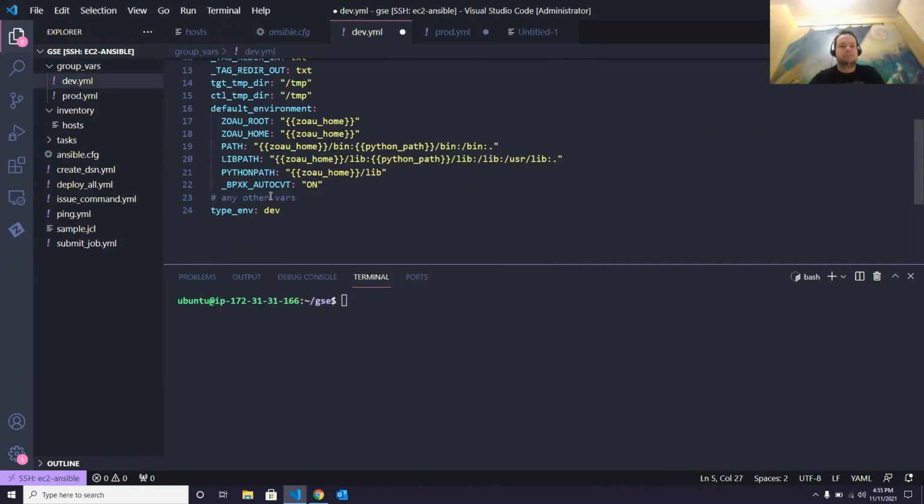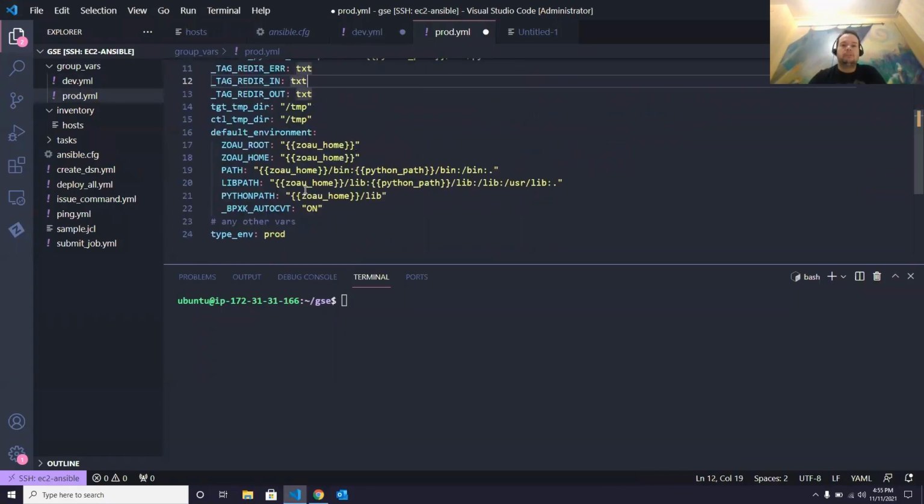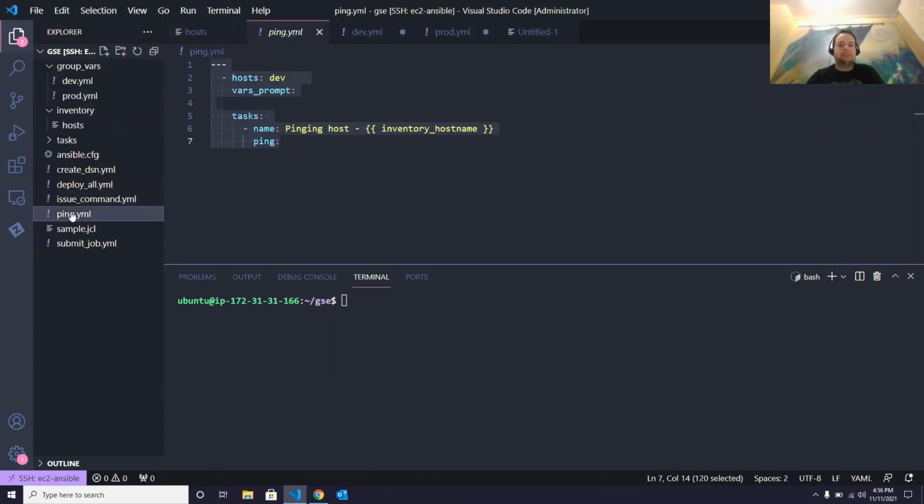This should differentiate dev and prod when I'm running the playbooks. The name of the YML file is associated with the groups I have here. So all the dev hosts will use the dev YML, and all the prod hosts will use the prod YML.